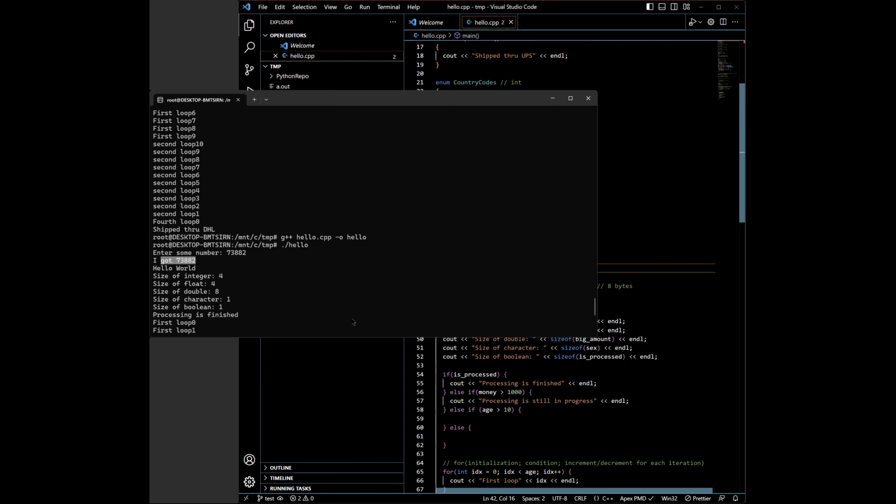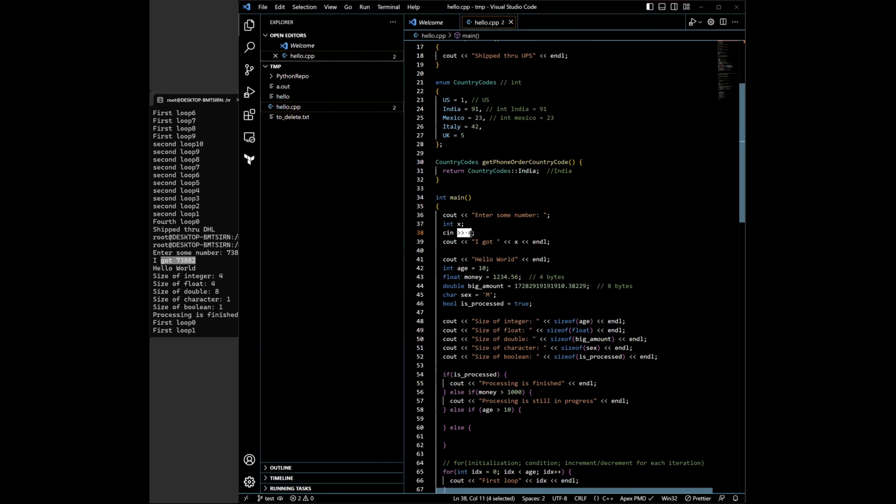So that's how the cin or standard input works, which is like you put an angular bracket and you put it on the right side. For cout, it's the left side. For input, it's the right side. If you have a float, you can accept a float, character, any data type, and so on. All right. Any questions so far?